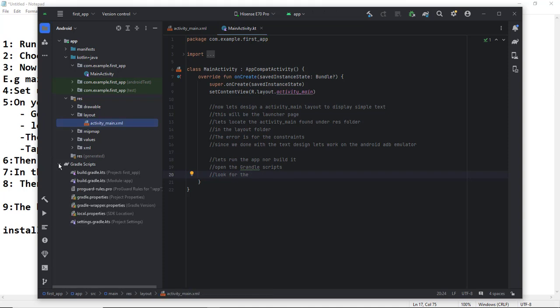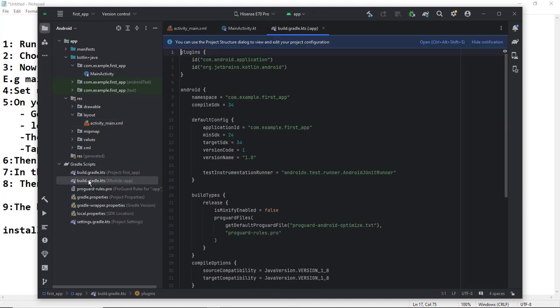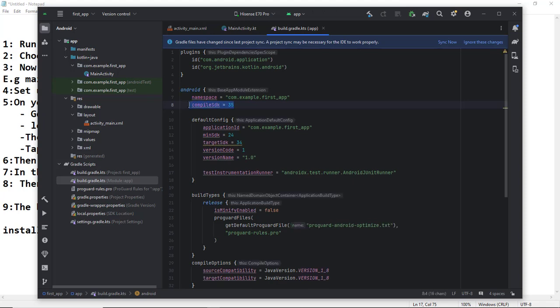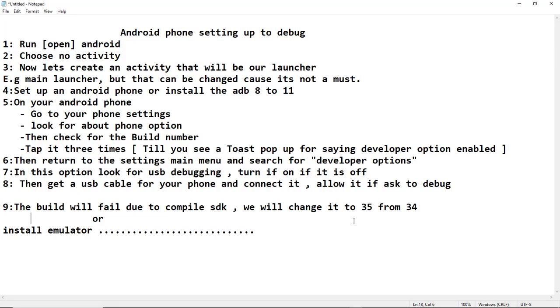After expanding, we will go for the second file, build.gradle. Open it, and then let's change 34 to 35, and then we have to rebuild.